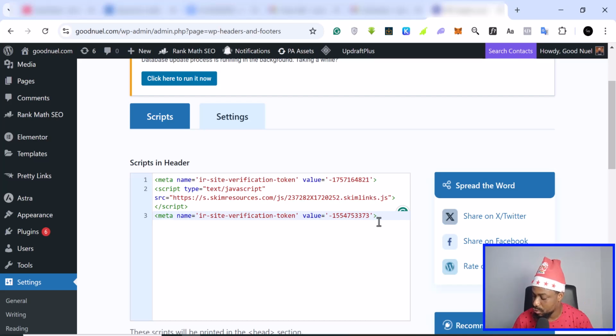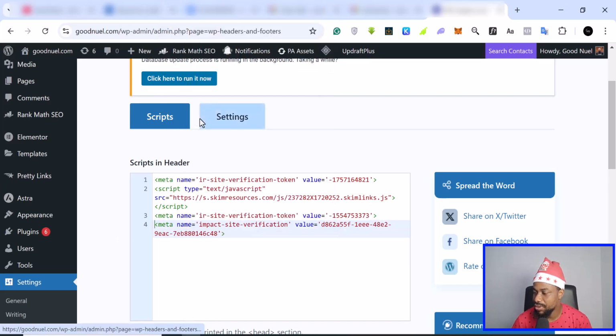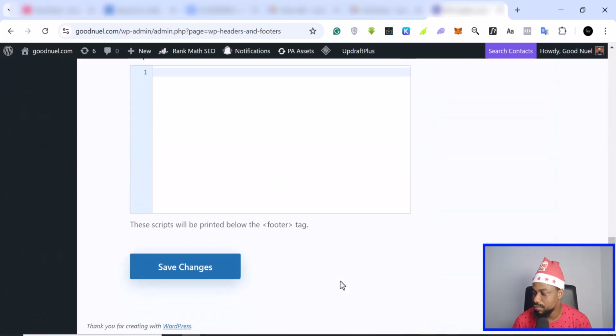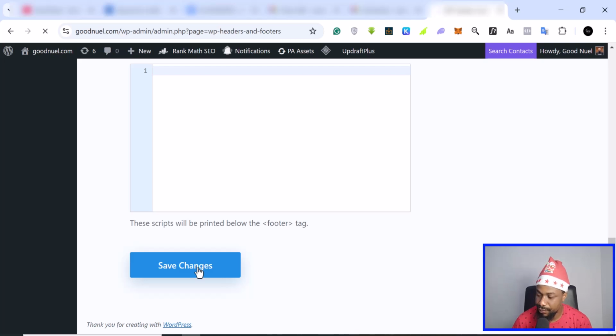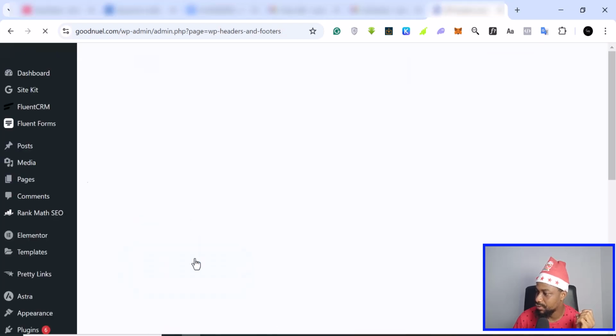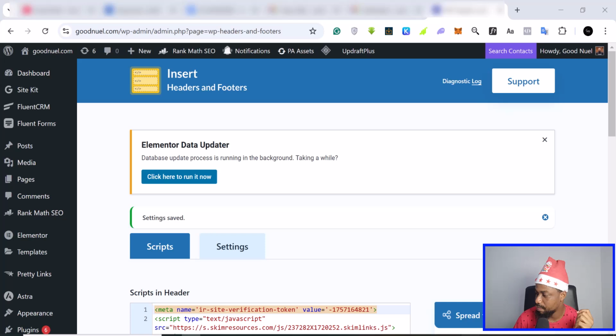So to add another one, I can just click on enter and it gives me the 4th row. Then I can just paste this from impact. After pasting that, I can just come to the bottom here, click on save changes, and I've added this code to my website. So after saving the changes, all I have to do is go back to impact.